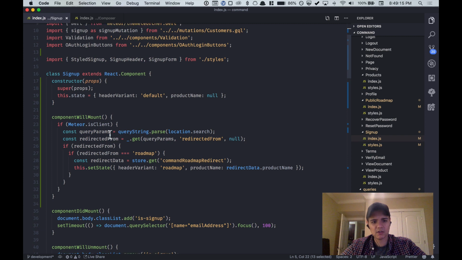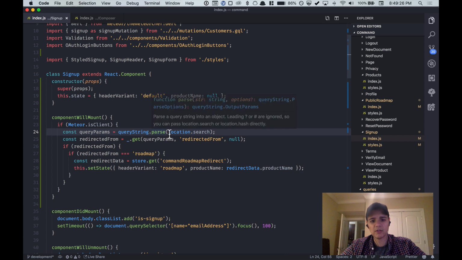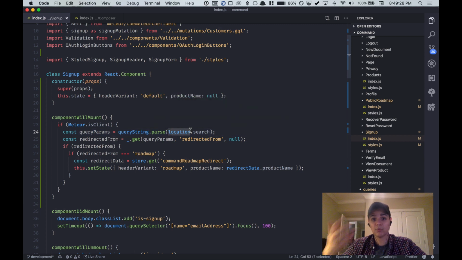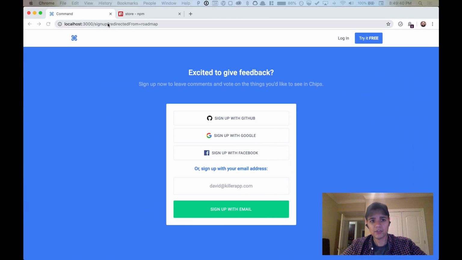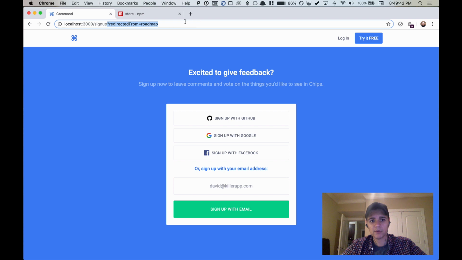So what we can see here is I'm creating a variable called queryParams, which is equal to that package's .parse method, and to that I pass location.search. Now location is a global variable that's available on the client. That's not something I set, that's just organically available in web browsers, which is pretty cool. So that location object contains a .search property, which is literally this whole search part right here.